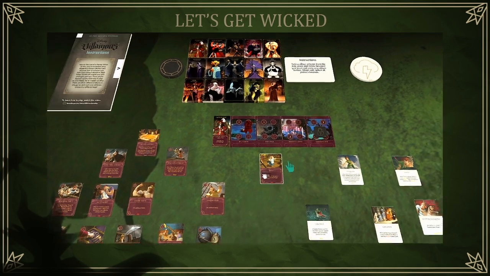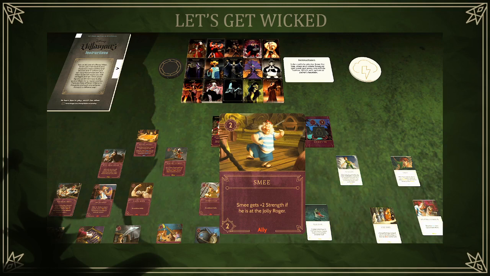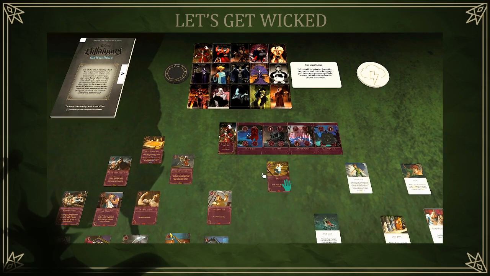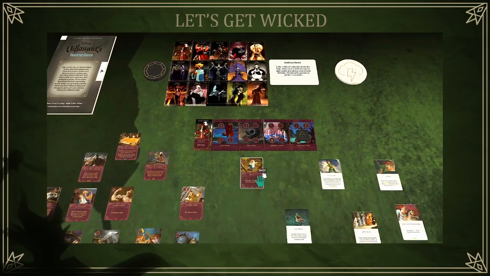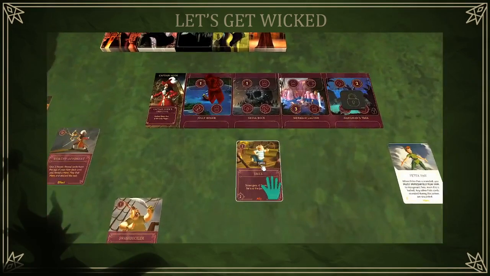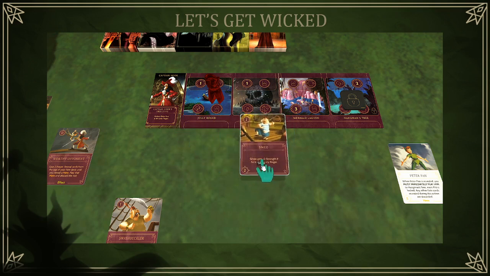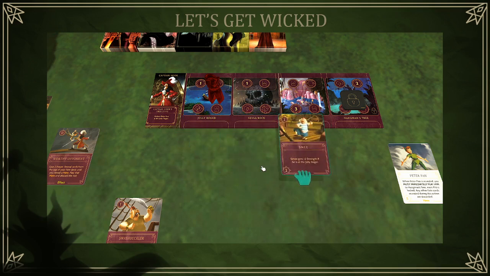Smee, 2-coster. There's only one of him, obviously. His ability is that when he is played to the Jolly Roger, he gets a buff of +2 strength while he's at the Jolly Roger. So that's unique to Smee. If you play him to the Jolly Roger, he is a 4 strength ally instead of 2. If you play him anywhere else, he is just 2.